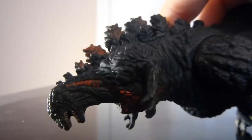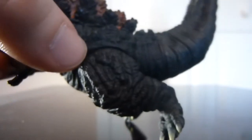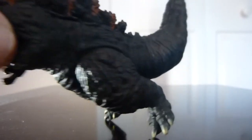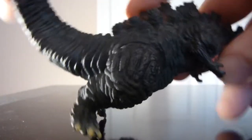So now the detail work. With a lot of the plating, this sort of ripple effect that he's got on his chest and abdomen area, you can see the paints blend in nicely, and they did a nice job etching all that in as well. Of course, capturing all his scales and the way the scales looked for Shin Godzilla in particular, because it was definitely a different design for this incarnation of Godzilla, clearly.